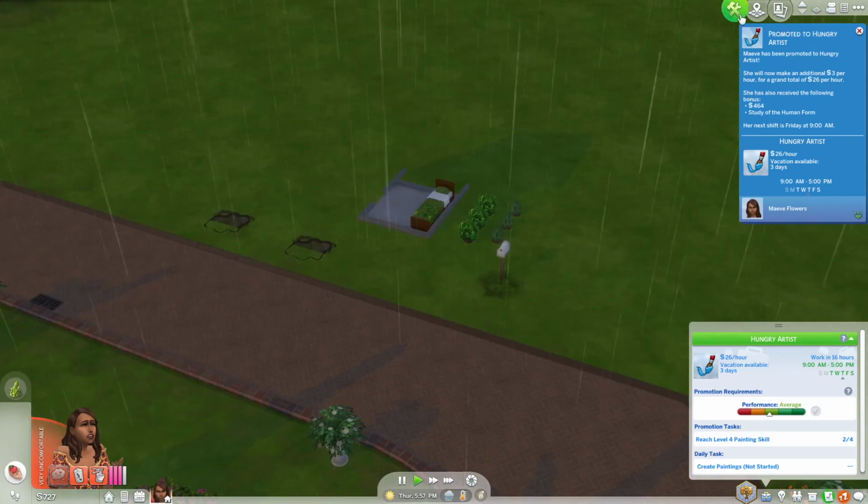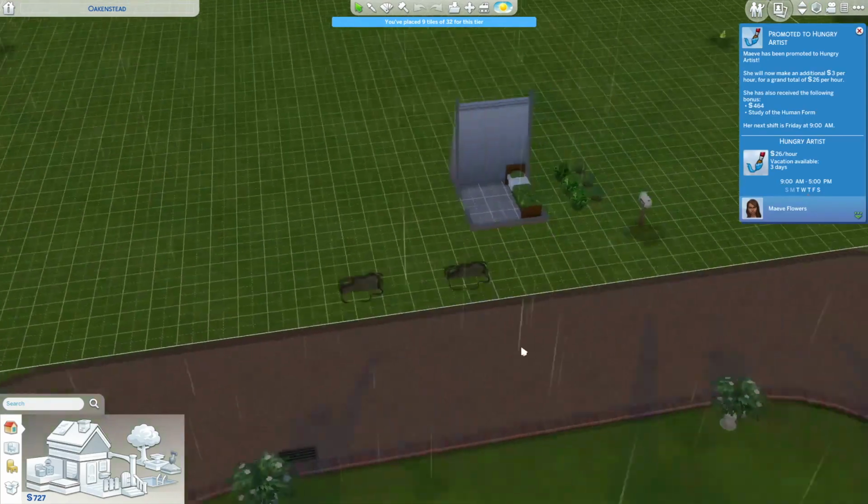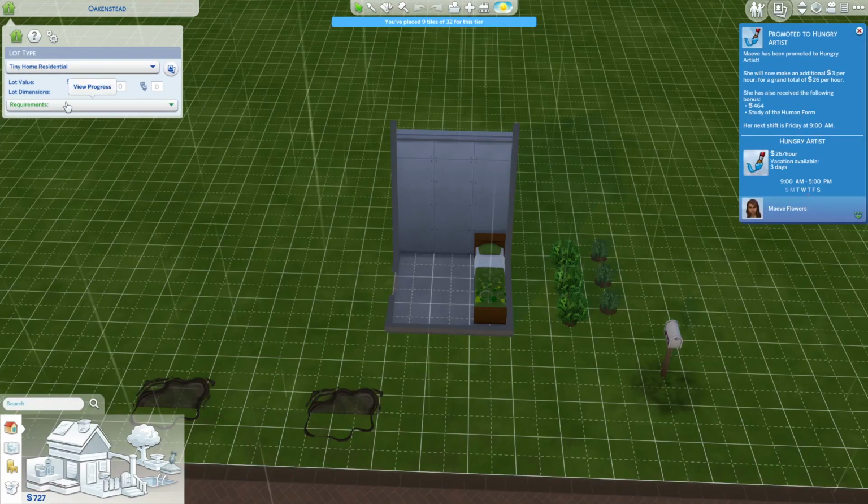It is a pretty small house. Tiny house, right? Micro house. And let's see. I have 700 simoleons. Her house is still a tiny house, which is nice. We still get that buff.